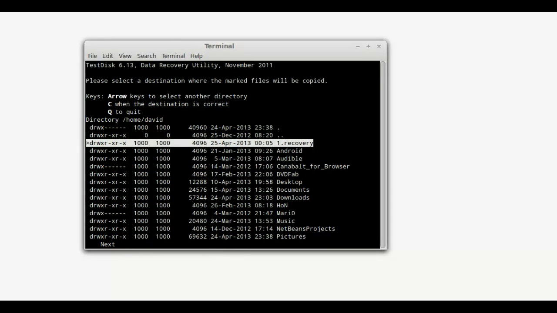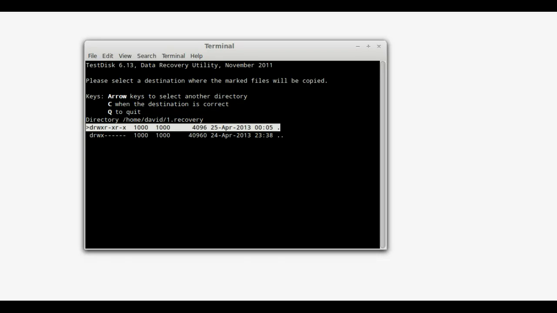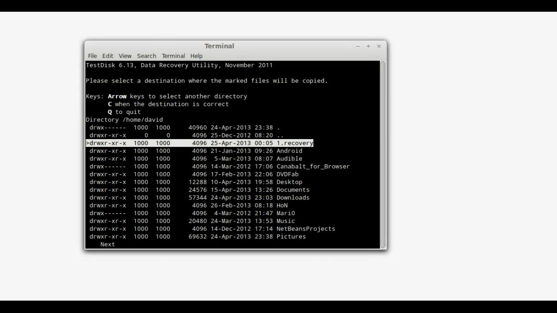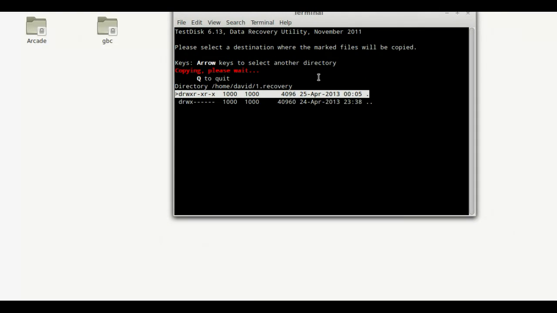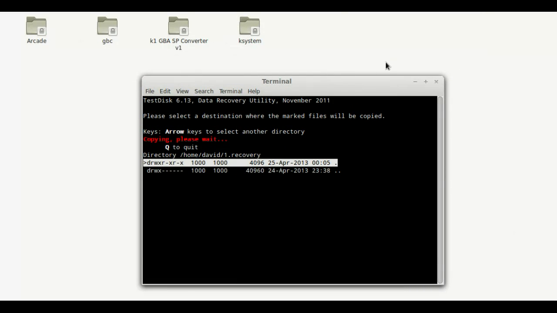If you just press C, it will only copy whatever you have highlighted. So you have to press Shift first. Alright, and then you browse to the folder where you want your stuff to be stored. As you can see, I went to the folder 1 recovery and pressed enter, and now when I'm sure I will pick the right folder, I press C. And now it says copying, please wait. It's copying all the things it's recovering from the SD card and putting it in our folder. Should take a little bit. I'll pause the video and come back when it's done.